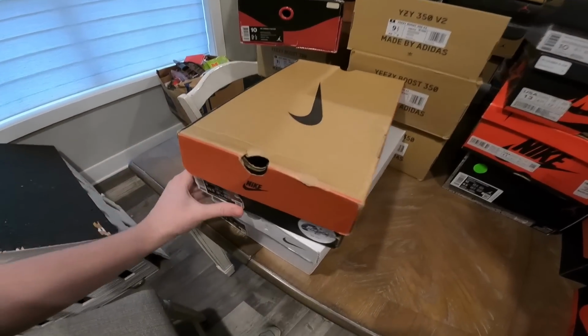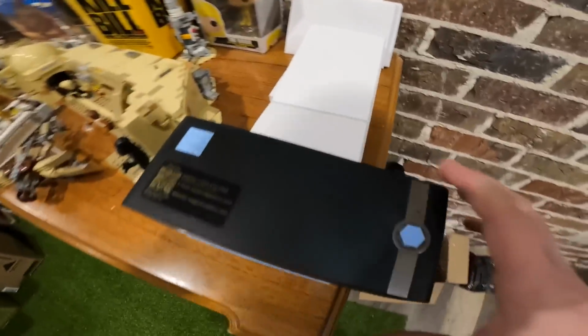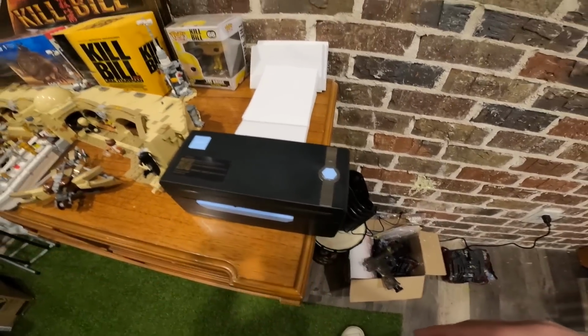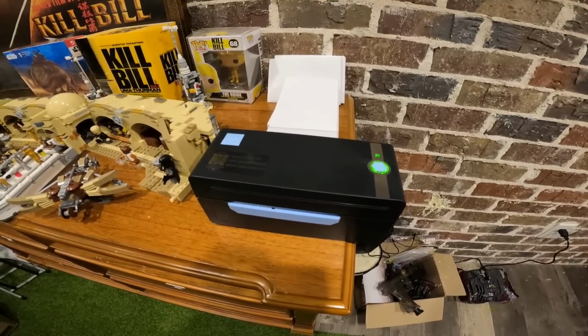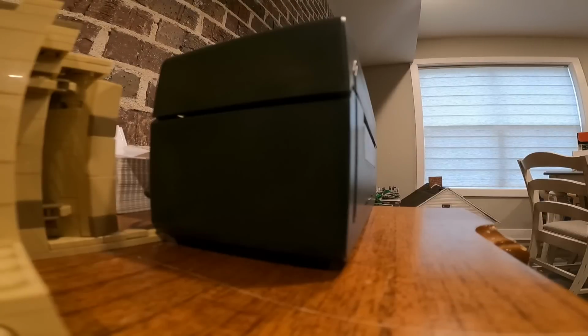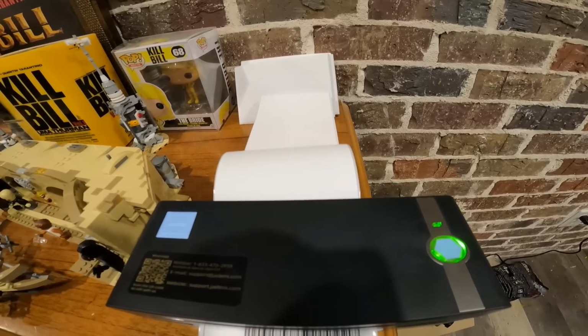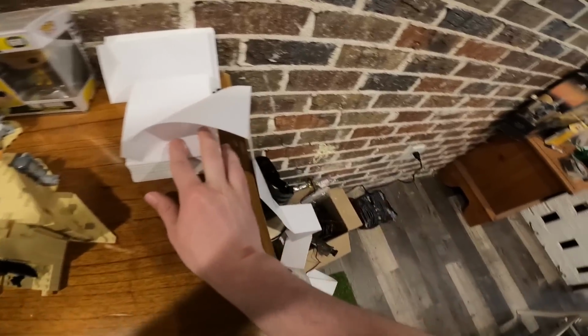So I'm gonna package these two shoes up. First, I'm gonna print out the labels, so I will show you guys that. Next, I got the good old thermal label printer that you guys saw in my last A Day in the Life of a Sneaker resale video. So I'm gonna print those real quick and get these packaged up. And I gotta make it to the UPS pretty quick. Today is Saturday and it is 4:20 p.m. They close at 5, so let's get going. Shoot. Okay, did not mean to do that.